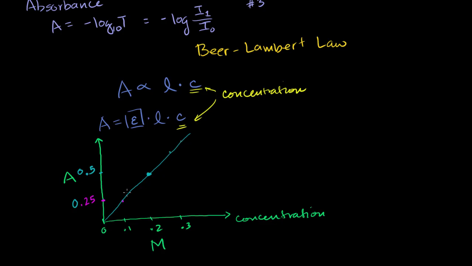You can then go the other way around. You could then measure for some unknown concentration. You could figure out its absorbance. So let's say there's some unknown concentration, and you figure out its absorbance is right over here. Let's say it's 0.4. Then you can just go on this line right here, and you say, OK, well, then that must be a concentration of this, whatever number this is. And you could measure it, or you could actually figure it out algebraically. So this will be pretty close to 0.2 molar, a little bit less than 0.2 molar. And we're going to actually do an example of that in the next video.